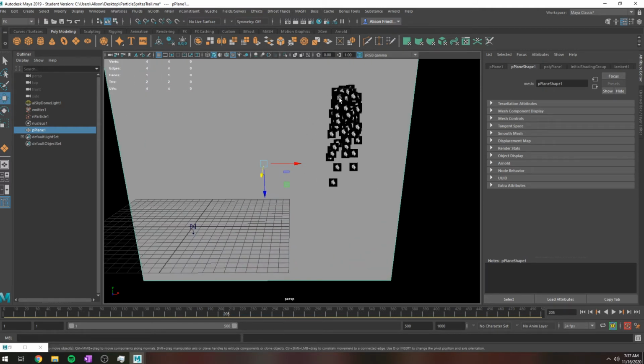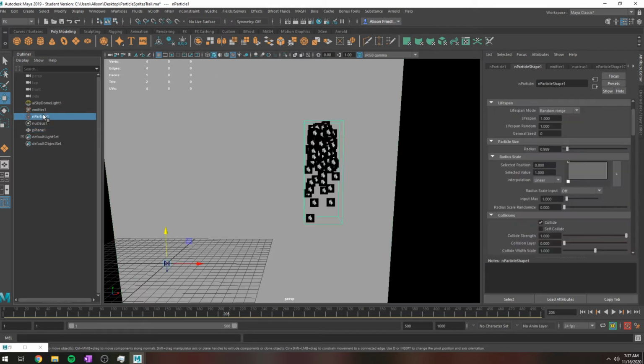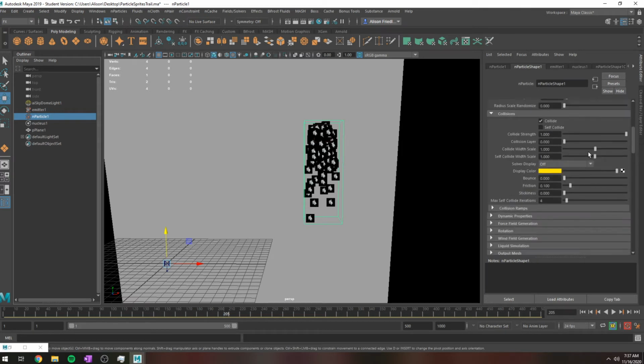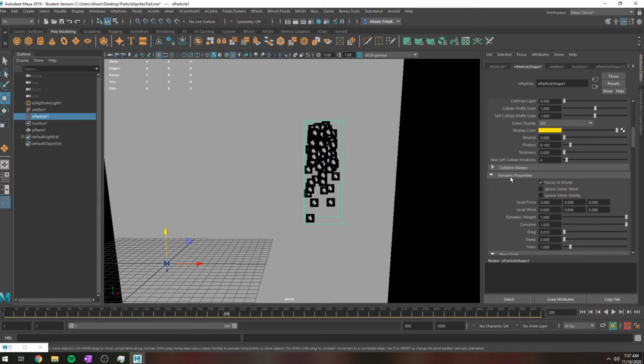Alright, cool. So other stuff you can do with the particles: if this is a smoke trail, for one, it looks a little bit silly because the motion of the emitter itself is hilariously slow. But what you can do is go in and mess a little bit with force field generation and dynamic properties to get a little bit more variation within the solver itself. In this case, I'm just going to say I don't want the particles dripping down so aggressively. We're just going to imagine this is something flying through the sky. You want a little bit of that trail just hanging out.